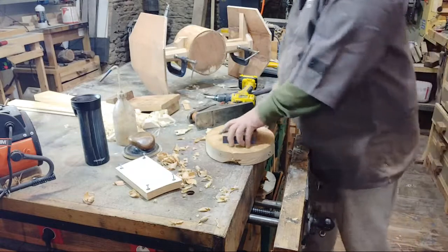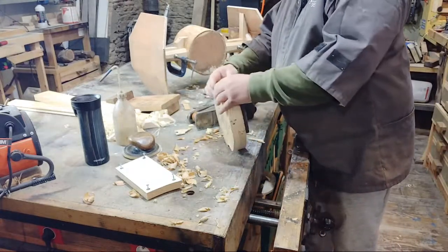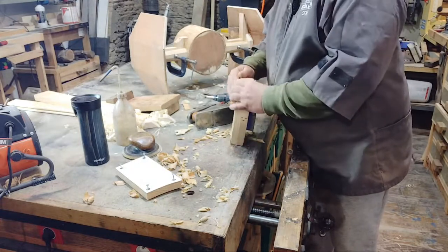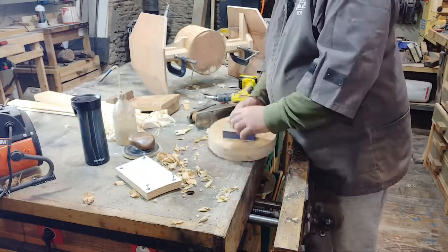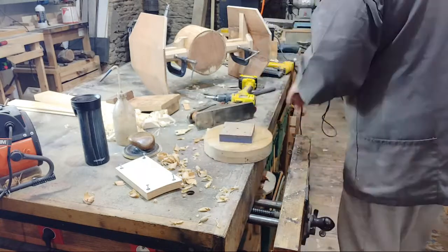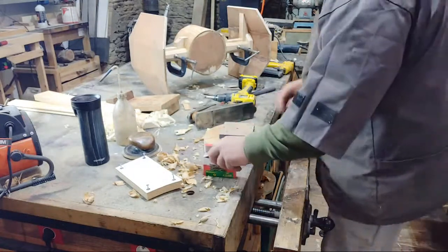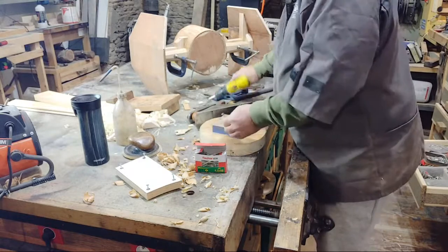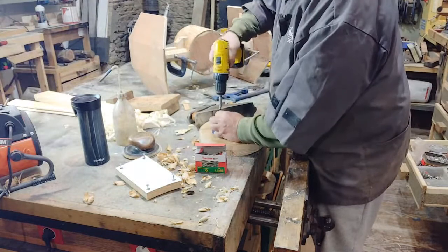So what we're going to do is, hopefully this doesn't fly apart. That's what I'm hoping. Oh, there's a possibility it could. So I think I might replace them screws with slightly longer ones. I don't mind if it becomes loose. What I don't want is it flying off, or lumps of it flying off, because it would be dangerous.